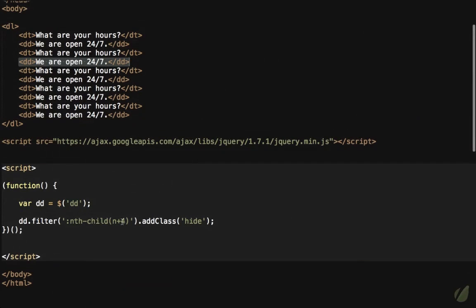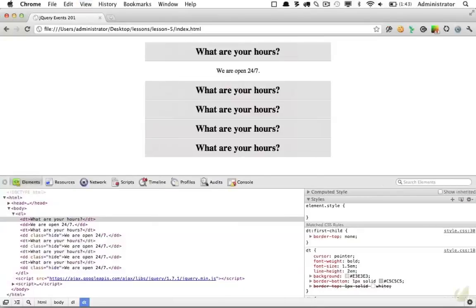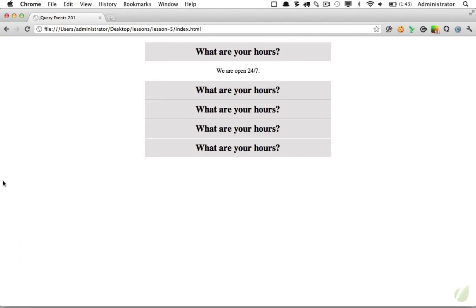And then we're saying n+4. So we're essentially saying begin at that one, and then I want you to select every single one, n+4. So that's going to select every single details that follows that. So as long as it meets that criteria, those have a class of hide applied. But this first one does not match that selection, so it does not receive the hide class, and it shows by default. Okay, so far we've done a lot of HTML and CSS.